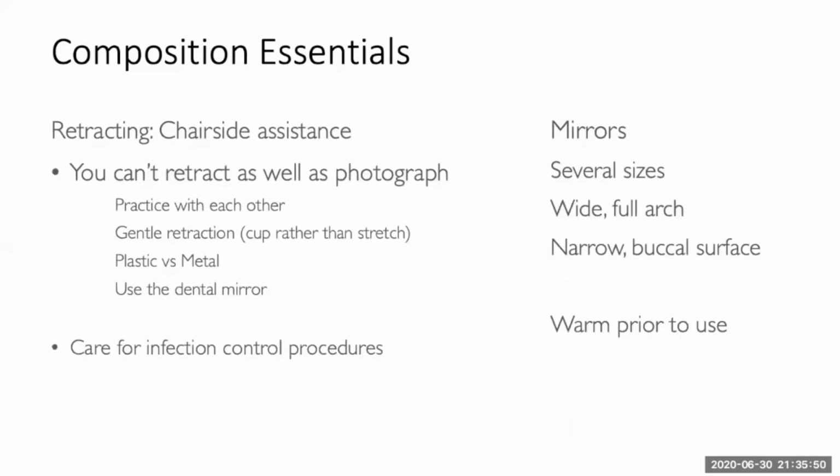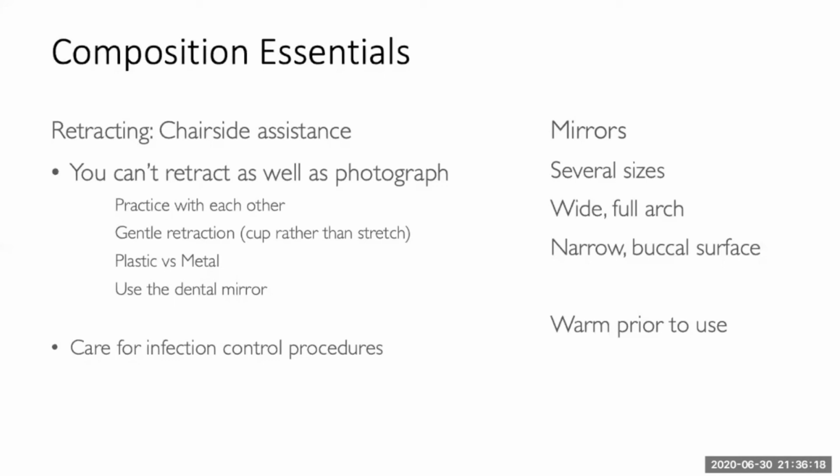You really need help to take good intraoral photographs. You need your chairside assistant to be fantastic at it, doing the retracting, and even reversing it so that you do the retracting and your assistant takes the photographs. You can't retract as well as take a photograph. I've tried and I'm not very good at it. You need two people to do this. So you've got to practice with each other and make sure you're being gentle.